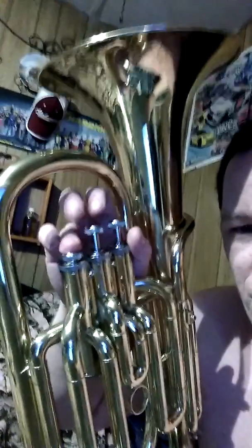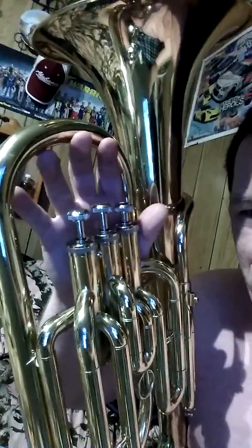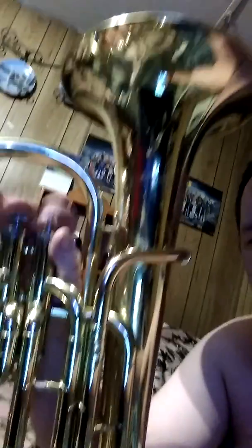This is the baritone right here — it's also known as a euphonium if you don't know what a baritone is. It looks like a little tuba. This valve right here — it was in this slot, and the piece that goes up and down would go down but just would never come back up. I take it from that slot and put it in the correct one, and magically it works. I'm sure the shop probably saw the number two on it and figured they all say number two — they literally don't.